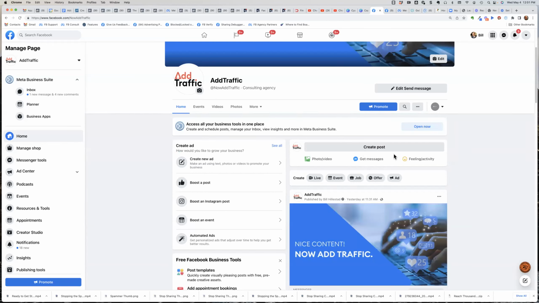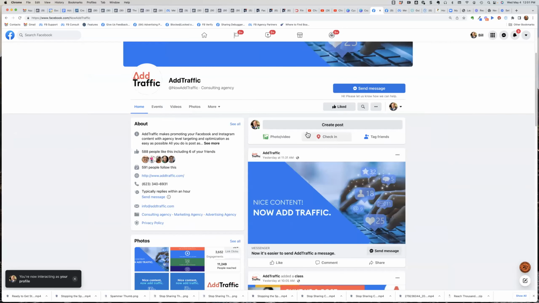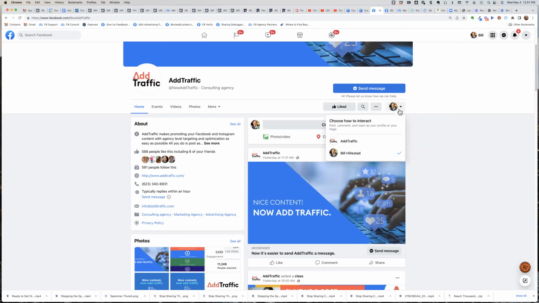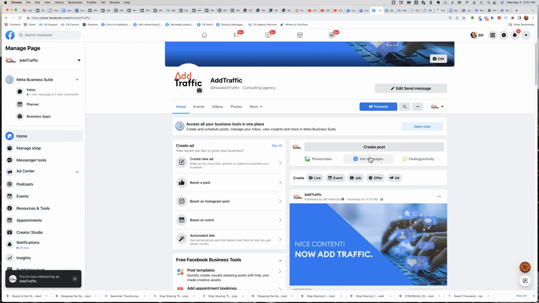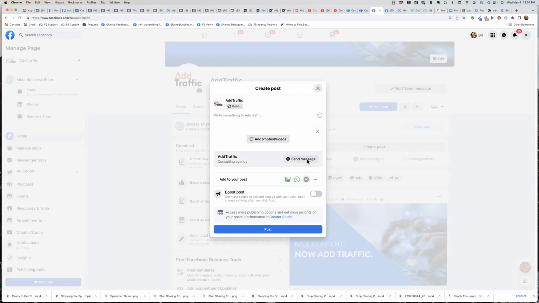When you're posting individually, your posts don't have the option for a messenger button. But whenever you're posting as your page, I can put up a post that includes a messenger button. So now when I put up my post, I've got my little send message button down there. So if I put up a post that says, if you want to know more about how to do this or to check your eligibility for this program or to learn more, whatever, I can put that right in my post. I just say, click down below and shoot me a message, and they'll shoot you a message.